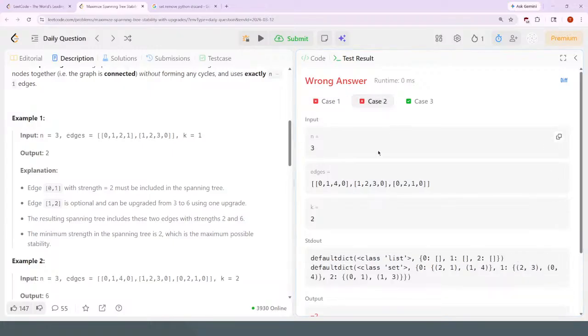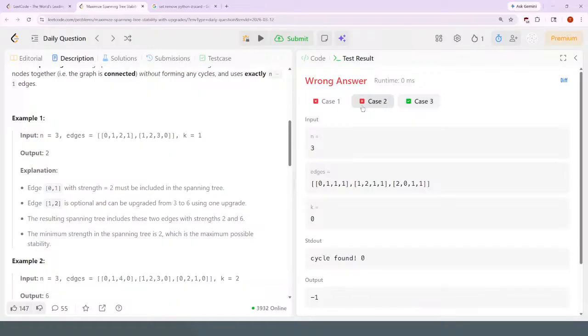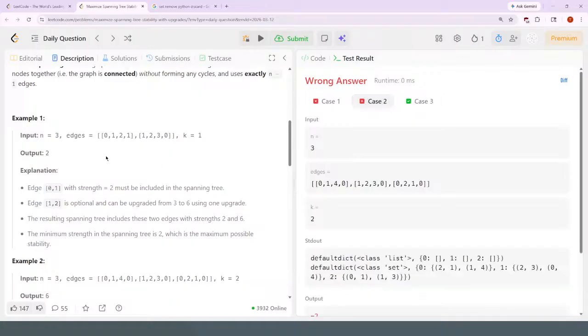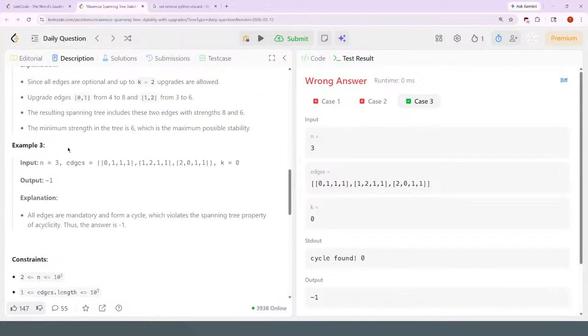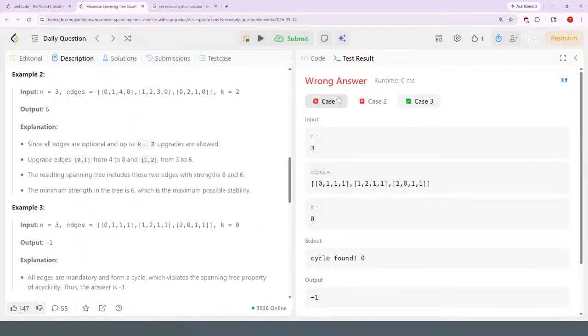Okay, so no longer detected cycles from just going like 0 to 1 back to 1 to 0. And it does detect the last one to be a cycle.